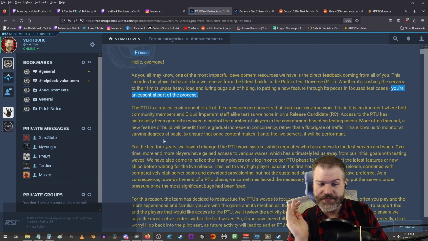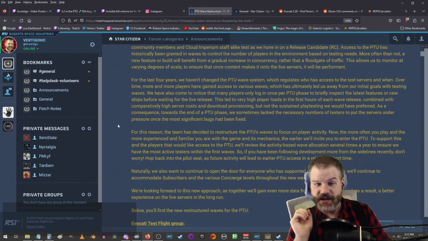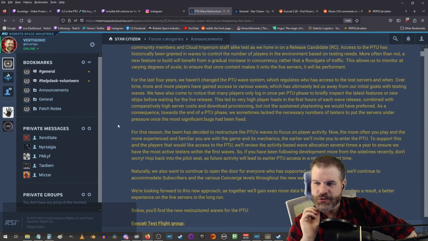This allows us to monitor varying degrees of scale to ensure once content makes it to the live service, it will be performant. In the last 4 years, we haven't changed the PTU wave system, which relegates who has access to the test servers and when. Over time, more and more players have gained access to various waves, which has ultimately led us away from our initial goals with testing waves. We have also come to notice that many players only log in once per PTU phase to briefly inspect the latest feature or new ships before waiting for the live release.